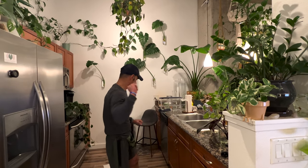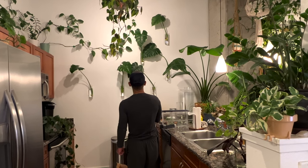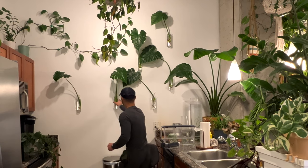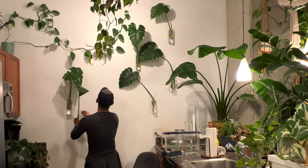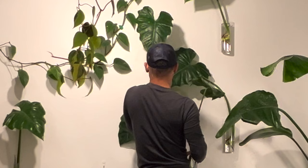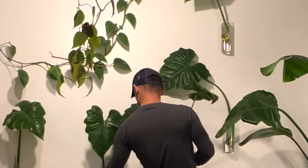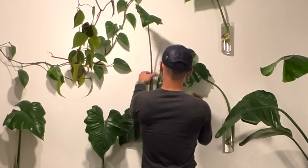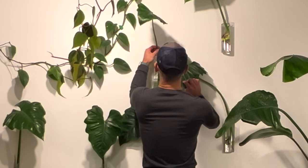All right, so this is what we have so far, and I have to be honest, I'm not 100% thrilled with it just yet. So I was thinking I need to move this guy over to where I was initially going to have it, this guy in the middle, and that guy up there. This is like a game of Tetris almost. Plant edition. Okay, so then. Whoosh. You, sir, are going to get down here. Then you, sir, are going to go up hither. Then we're going to turn this guy around. Turn it around.